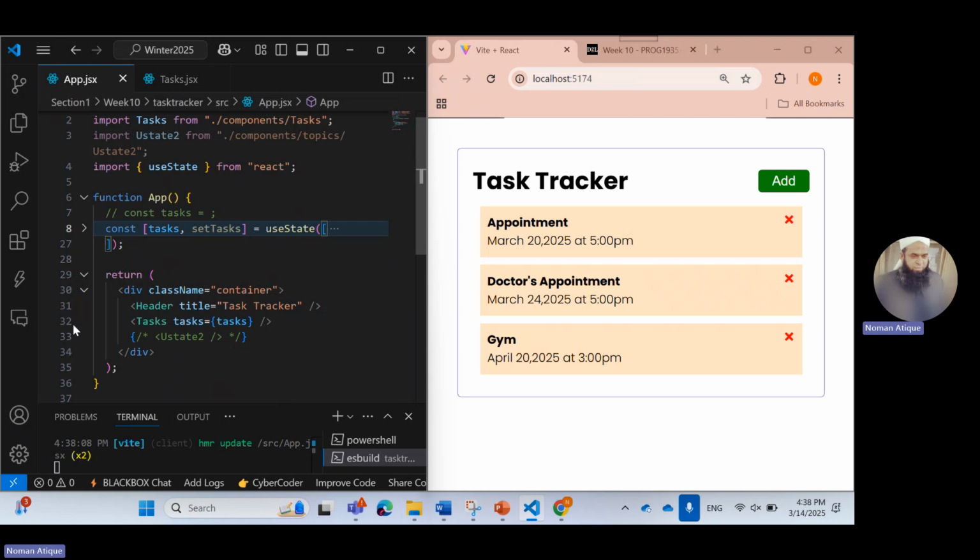Did you guys understand what we have done? Remember, tasks had this square bracket and tasks everything. I have cut that from there and I have pasted this inside that one. So did I make my tasks now a state component, like a state variable? Because now I can manage my state overall in every component and they will be transported from here to the next one. I don't need to make any other change because still the name is tasks, which is being passed, right?